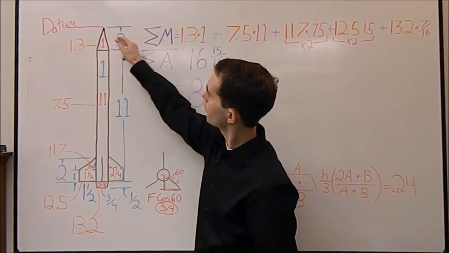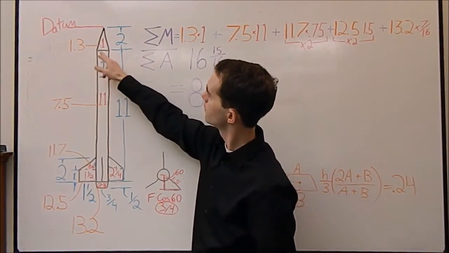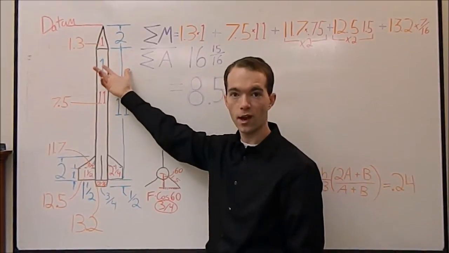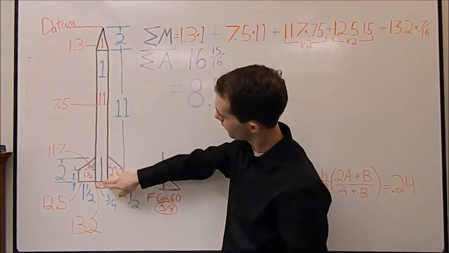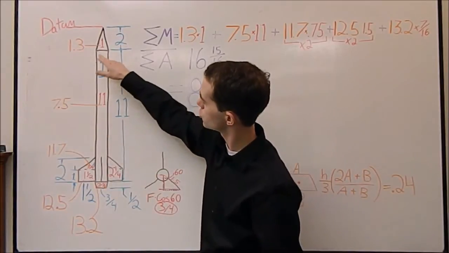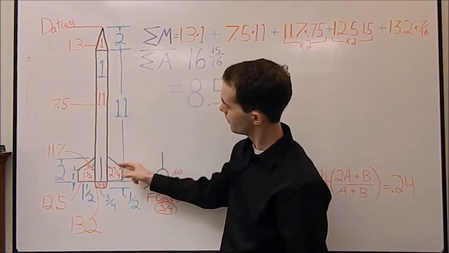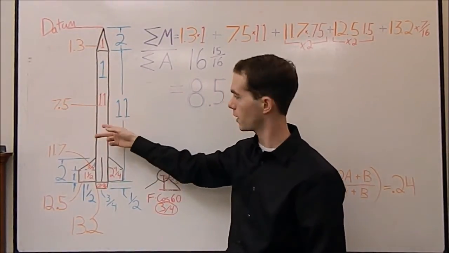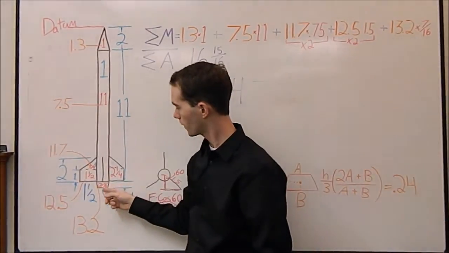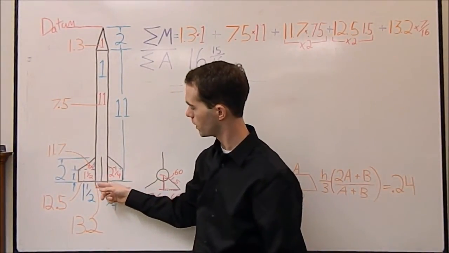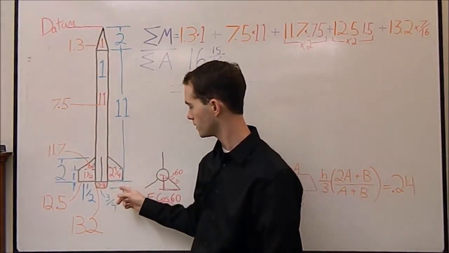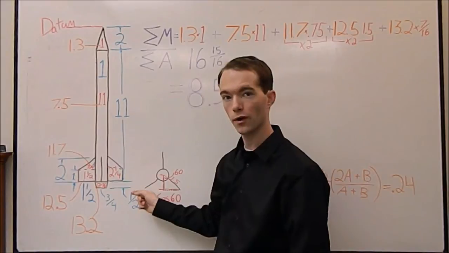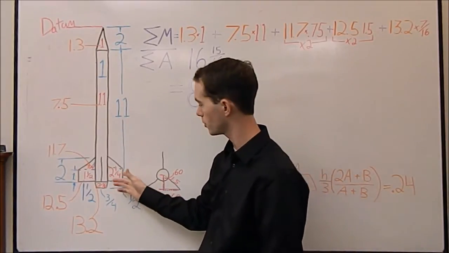You've got a triangle here that's 2 by 1, so obviously one half base times height. So the area of this triangle is 1. You've got this segment here of the body which is just a rectangle. It's 11 inches long by 1, so this area is 11. We come down here, the area of this little trapezoid tail cone here is the average of the bases times the height. That only ends up being 7/16ths of a square inch. Really, really small. Almost negligible in our case.